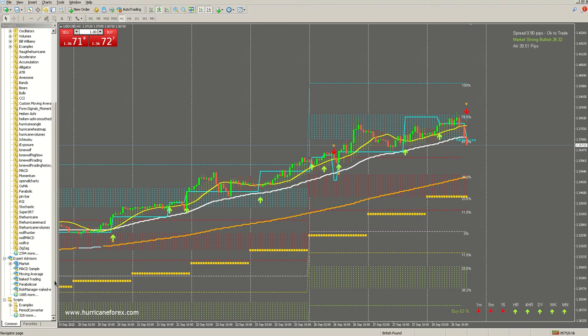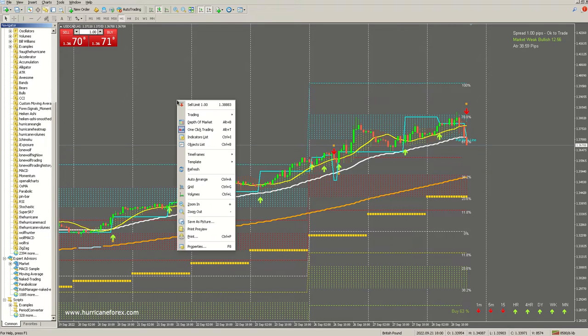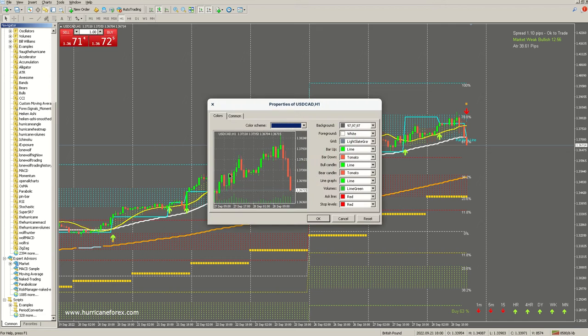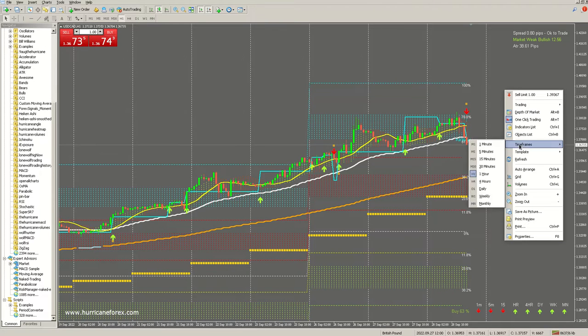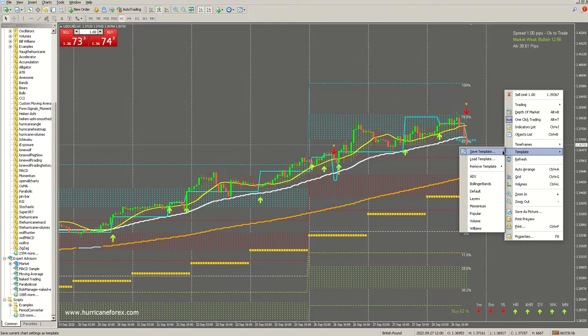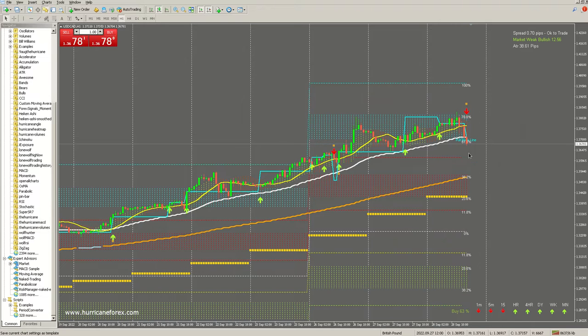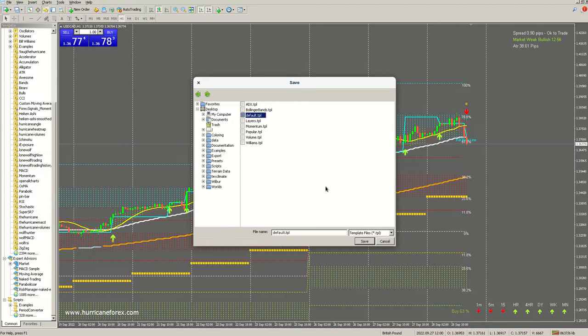You want to install this onto one chart, then right click the chart, do Template, Save Template. Make sure it's set on the hourly chart, make sure you've got these two buttons down, and save the template as default. If default isn't there, just create it.